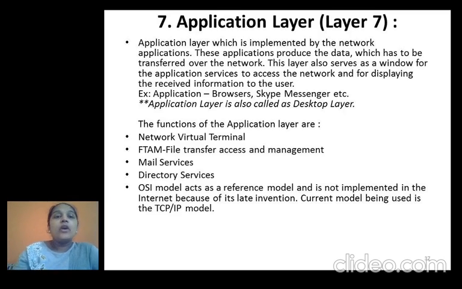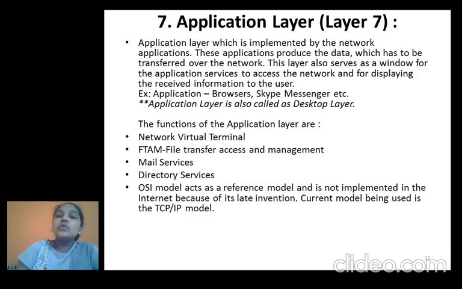Next, what type of functions is it going to perform? Network virtual terminals are used in the application layer for helping us. Second, file transfer, access and management is done in the application layer. Mail services are used in the application layer.